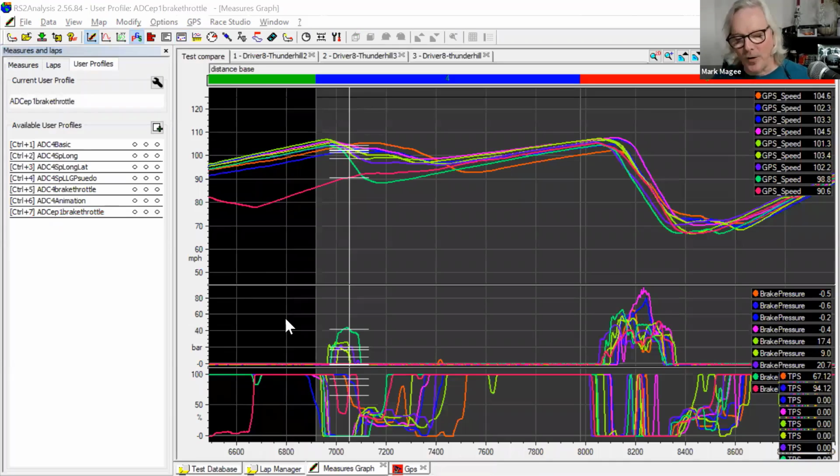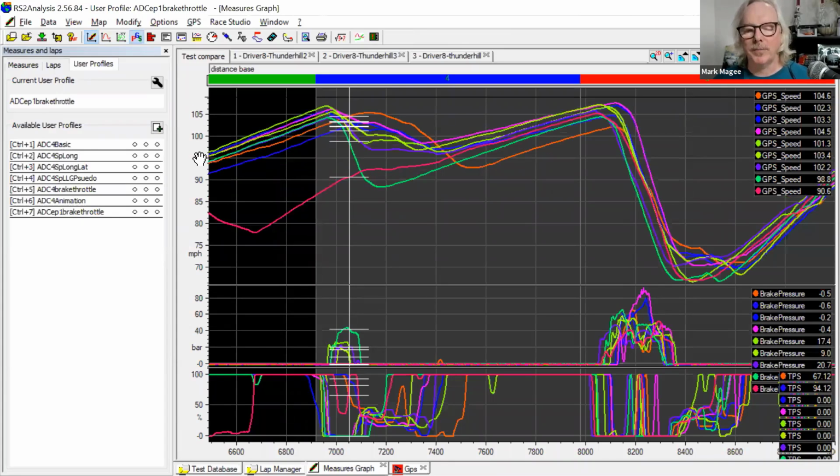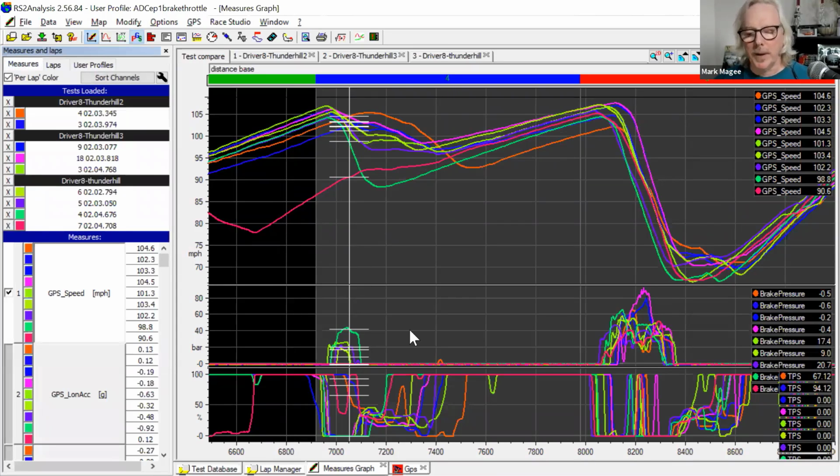So I can take a look at what's going on through here. So the top trace is my speed versus distance. The middle trace here is brake pressure. So instead of looking at the GPS longitudinal acceleration and trying to guess what's going on with the brakes, I can get a pretty good impression, but it's better to have this if it's available. And then the bottom trace is throttle. So I can take a look at what's going on through here.